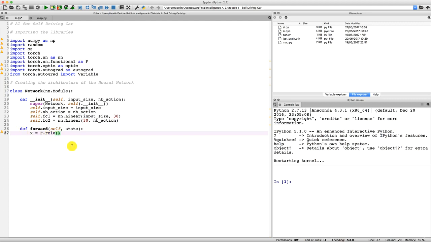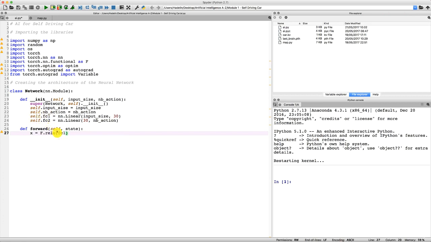So in this ReLU function, now we understand perfectly what we have to input. That's the neurons that we want to activate. That is the hidden neurons. And so to get these hidden neurons, we're going to take our first full connection fc1, which we will apply to our input neurons to go from the input neurons to the hidden neurons. So let's take our first full connection fc1, but our first full connection is a variable of our object.